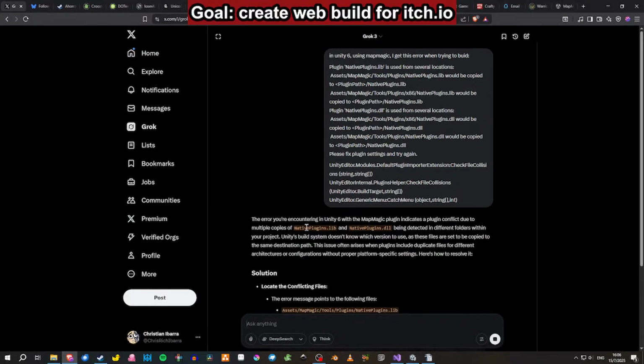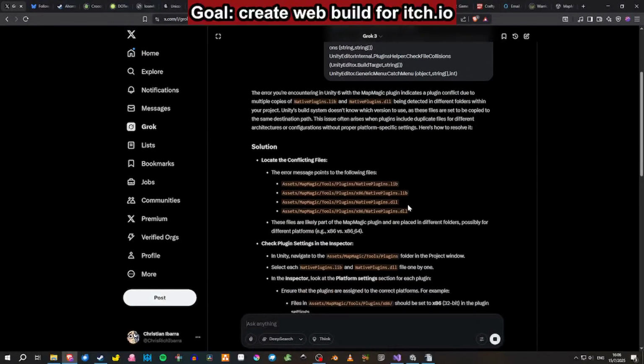Native plugins, lib and DLL. Lib and DLL, yes. Oh. Okay. Locate them.